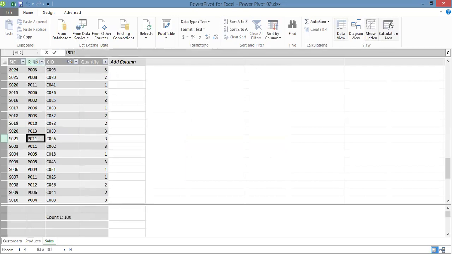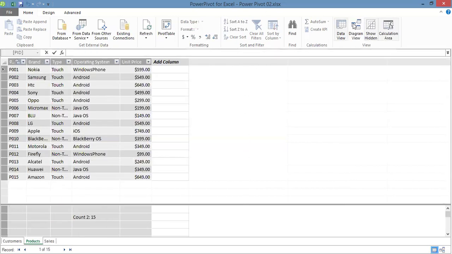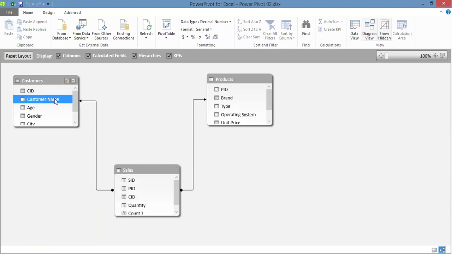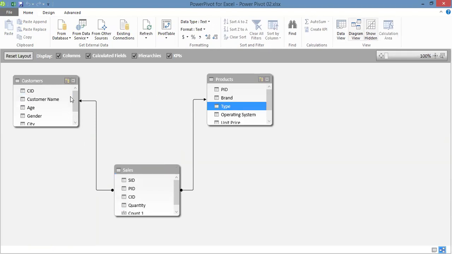Yeah. So I was saying that this kind of table is called a data table. These ones are called lookup tables. These are kind of static, but this one keeps growing.